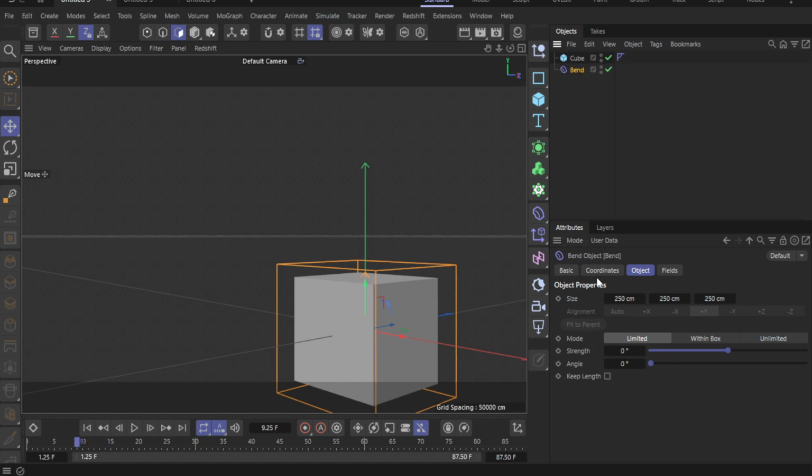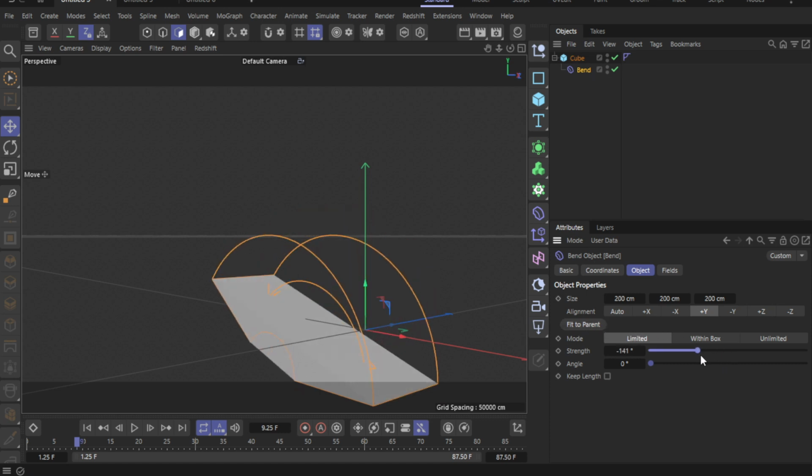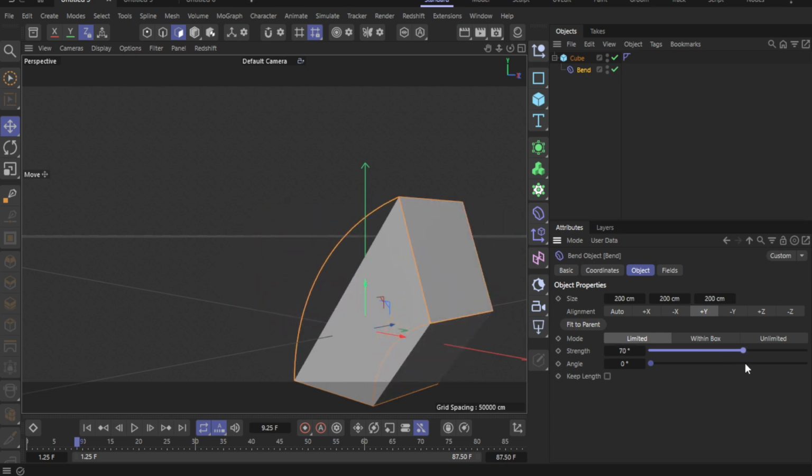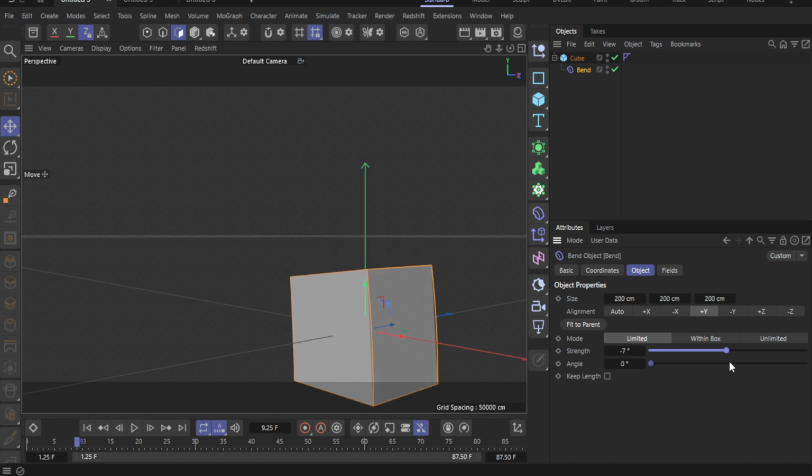Before you start dialing in the bend, ensure your object has enough segments for a smooth result. Segments are the subdivisions that give the mesh points to deform. With too few, the bend will look blocky or will barely move at all. If you're using a parametric object like a cube, capsule, or cylinder, increase its segment values in the object's parameters. If you're working with a polygon model, consider adding subdivisions beforehand so the surface has enough geometry to curve cleanly.